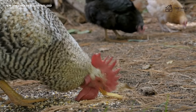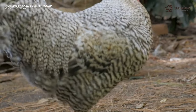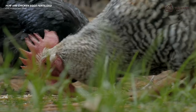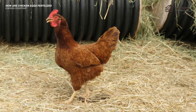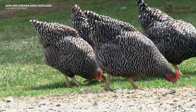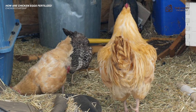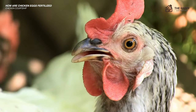He will start tidbitting in earnest once spring arrives. He will pick up interesting morsels for the hen to inspect, luring her over to check it out. If it turns out to be nothing of interest to the hen, she will brush him off. So he must be on top form in several arenas of showmanship and ability to win her approval. Occasionally, a hen will dislike the rooster and may never mate with him at all. This is rather unusual. Hens also have a neat little trick about rooster sperm. If they decide they don't want the sperm from the mating, they can eject most sperm to avoid fertilization.